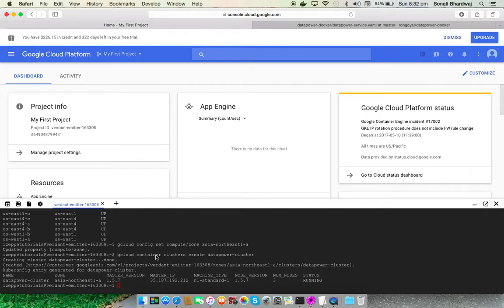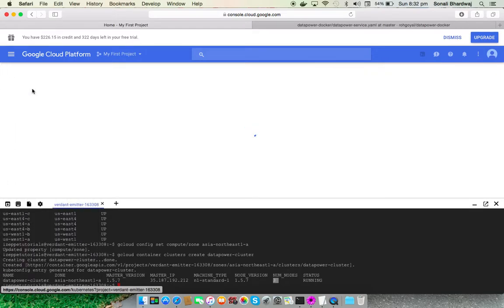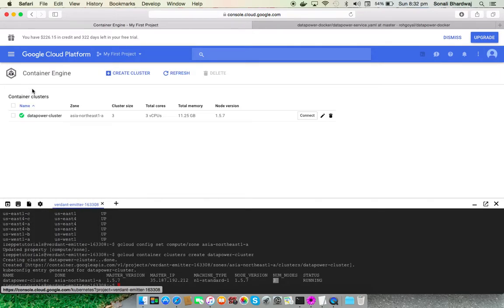So let's jump back. You can see my DataPower cluster has been created in this zone. It says the number of nodes is 3, and the state is running. Let's have a quick look at what that means. If you go to container engine right here, you can see I've got a cluster with a cluster size of 3, which essentially means there are 3 VMs running behind the scenes supporting this cluster.